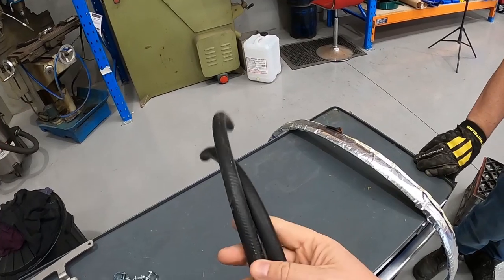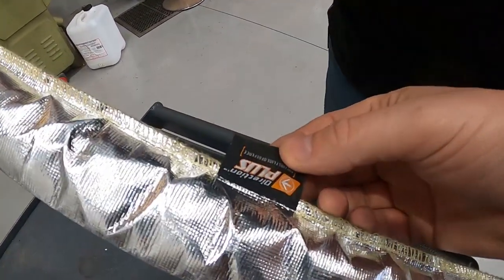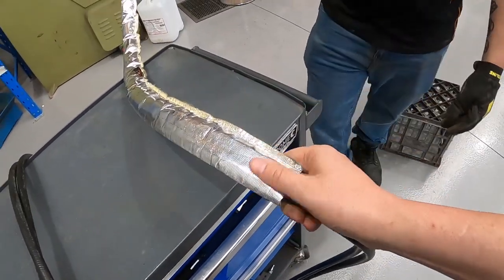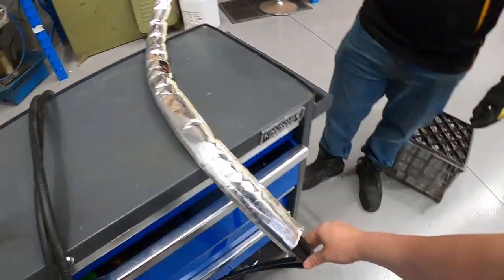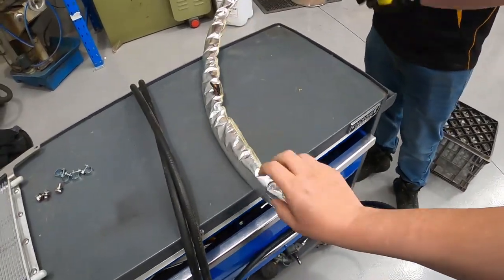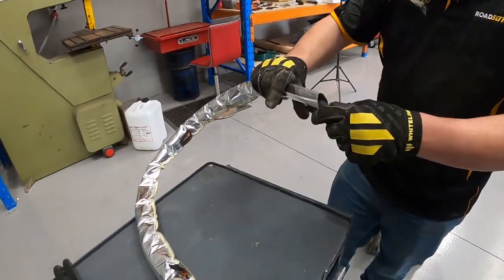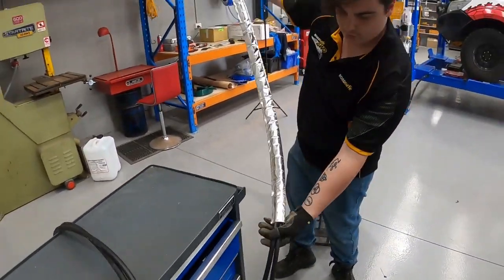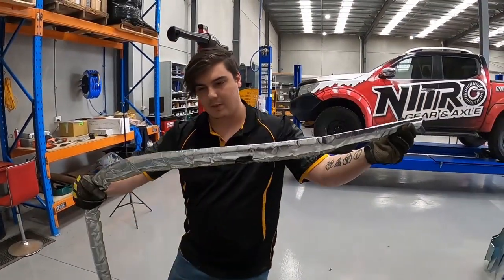The kit comes with transmission line — this is some new replacement hose, plenty of it to go all the way up to the front and back. We also have some DirectionPlus heat shielding. This is a sleeve that the lines can slide through. It keeps them protected so they're not getting rubbed when running against the chassis or any other moving parts, but also most importantly it keeps the heat away — keeping the lines cool so once it's gone through the cooler and cooled down, you don't want it getting hot again on the way back. This stuff comes separate so it's relatively easy to push both hoses through the sleeve. Start at one end pushing it all the way through until there's a short amount remaining. This end will go to the gearbox, then run that end all the way through, trim off the excess, and it's already wrapped up.